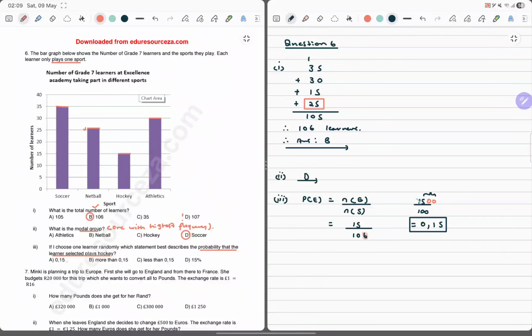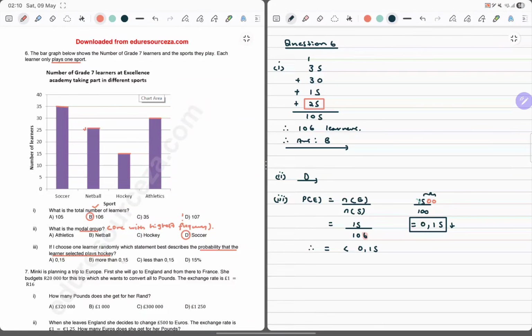All right, so we look at the options. We see that we've got 0.15. Obviously, A is out because we know that as we increase the denominator, the answer has to be less than that. Right, so we know here for sure that the answer is going to be less than 0.15, because the denominator is slightly bigger than 100 for the same numerator. Now, what should it be?